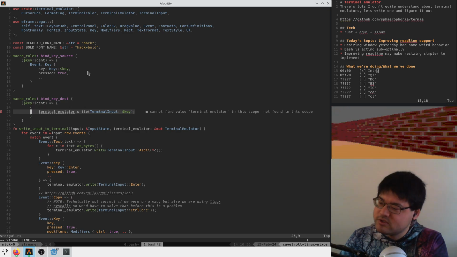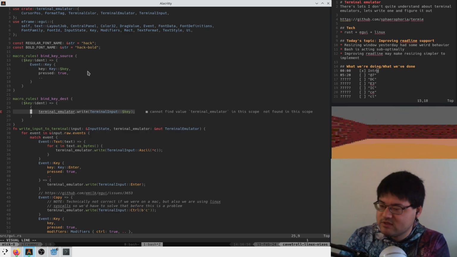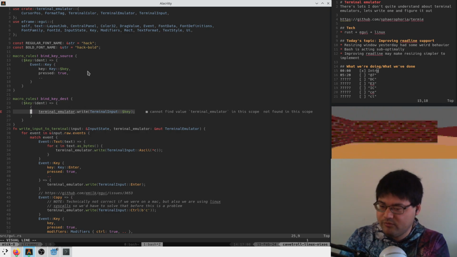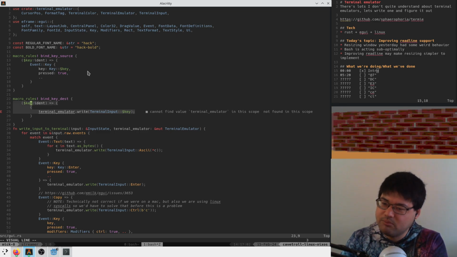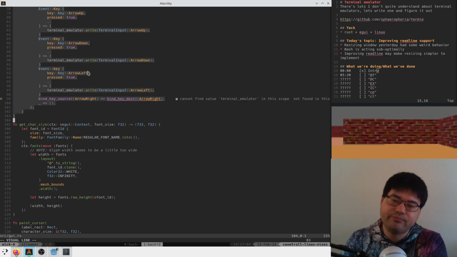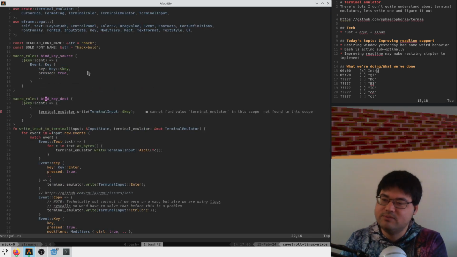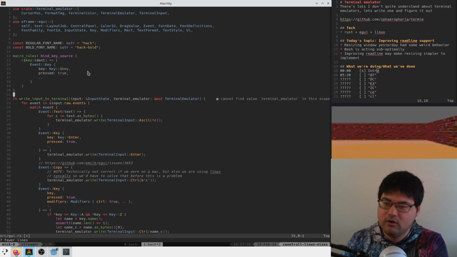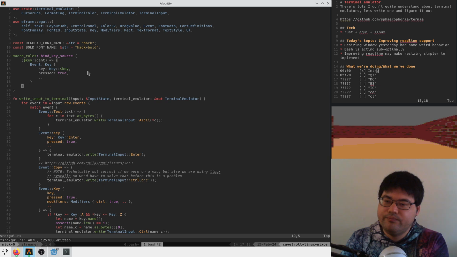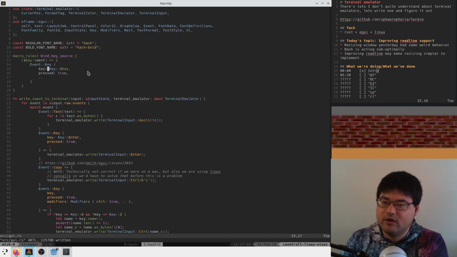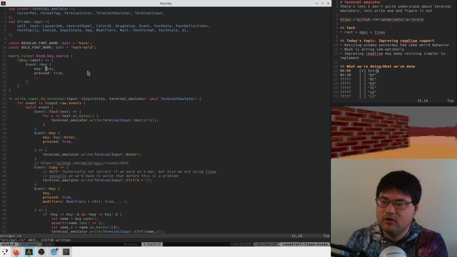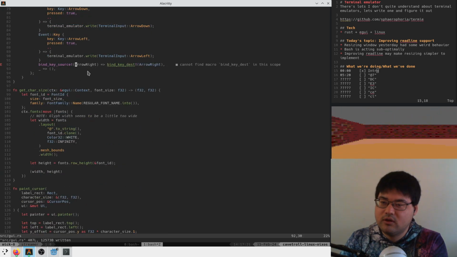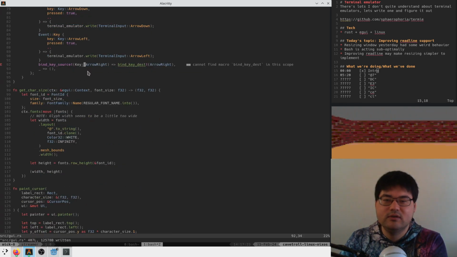Man, the macros in Rust are so much better than C macros because you can't just blindly do stuff. But man, I wish I could blindly do stuff here. At this point, there's almost no point in it being a macro at all. Fine. Can we even do key like this?